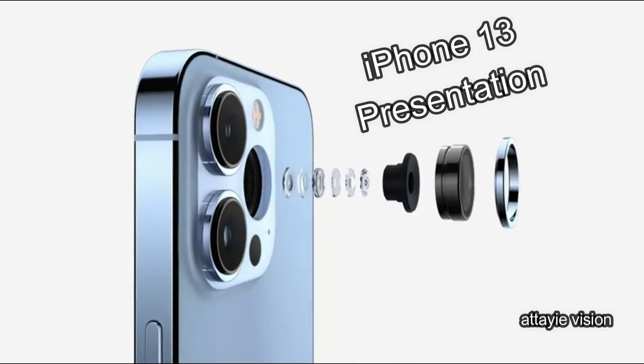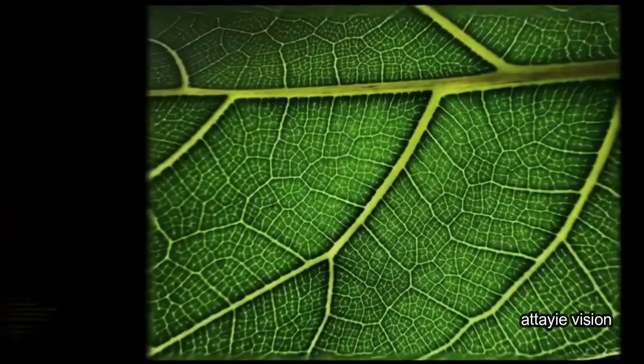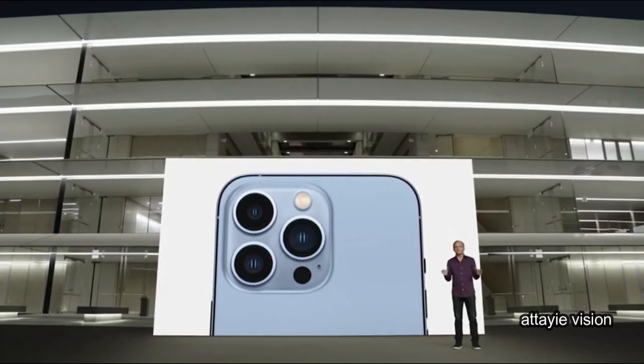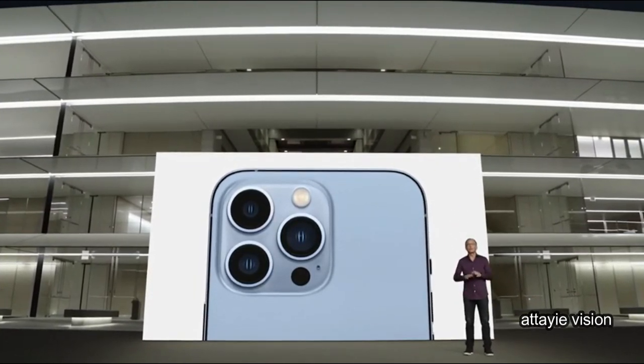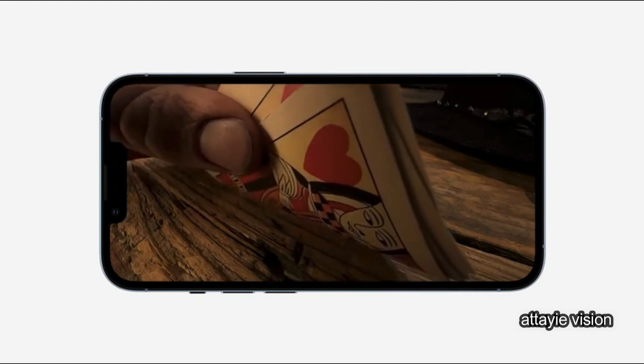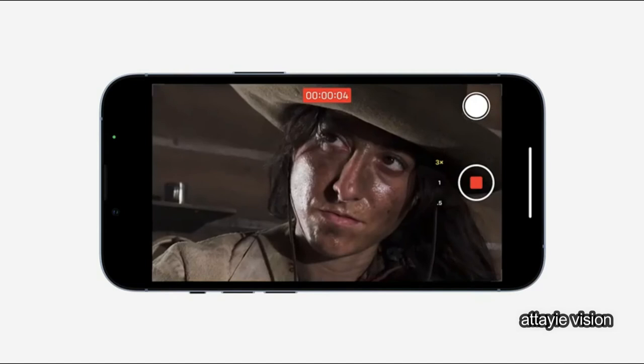With the new ultra wide, low light photos are brighter and sharper with more details. The ultra wide camera also enables something entirely new on iPhone: macro photography. The new ultra wide lens design and autofocus system enable incredibly sharp focus and can magnify subjects with a minimum distance of just two centimeters, so you can get detailed close-ups like of a beautiful red daisy, the cells in a leaf, or water droplets on a mushroom. For the first time, all cameras including the telephoto have night mode, made possible by advanced computational photography. The new ultra wide camera also enables amazing macro slow-mo videos, and the new 3x telephoto allows you to zoom even closer to the action.